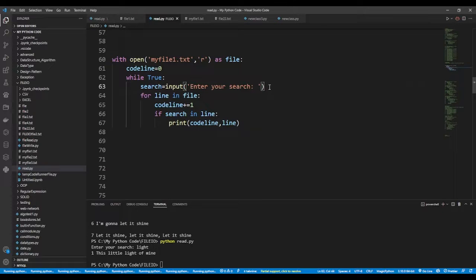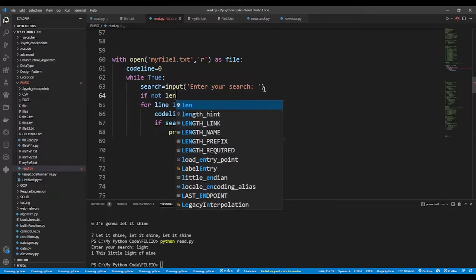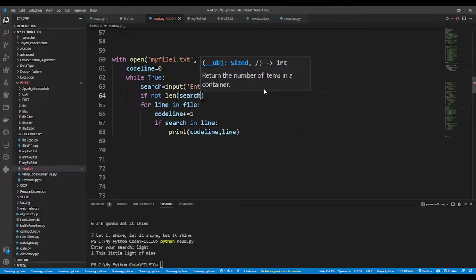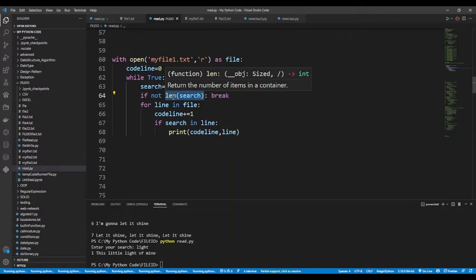To be able to break out, I'm going to say if not the length of search, then break. Now what this code means is that if you type anything in search, when it asks us to search, you use the word length to actually get the character length of whatever you search.